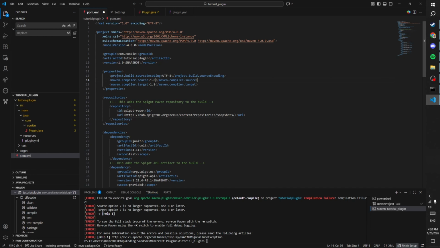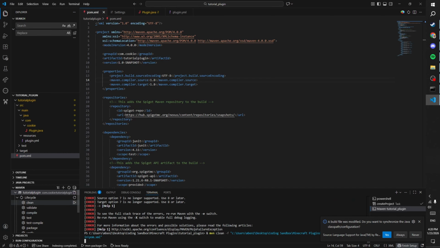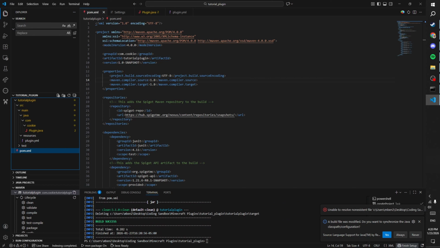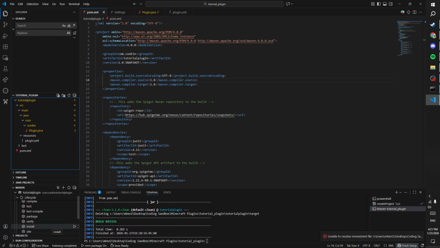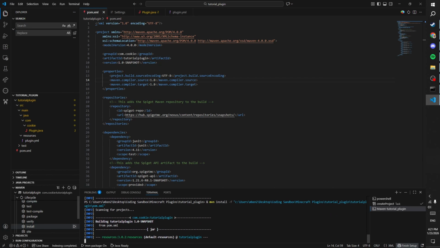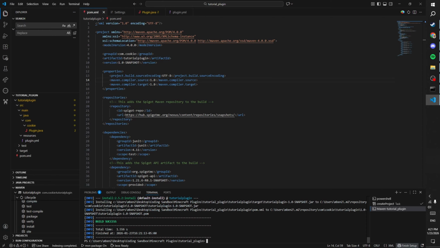So now I've done that. I'm going to save this file as well. Make sure you save it. Right? I'm going to do a make clean here. This way it will reset everything in target. The target file will disappear now. That's okay. That will just make sure that when we install it this time, it'll be completely from scratch. Now let's install again. And it looks like it worked perfectly.